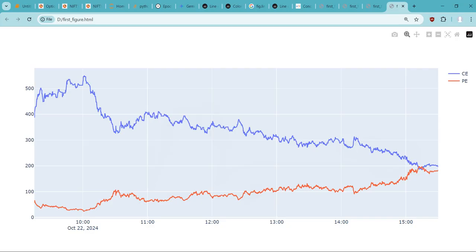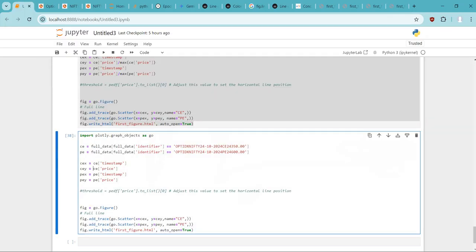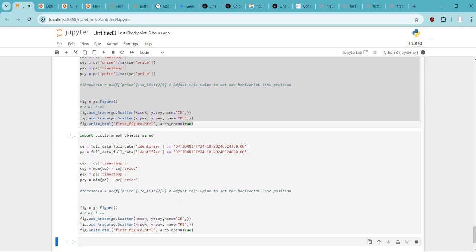Now, if I want to invert this, what I will do is from maximum, I will subtract this part, and from minimum as well. So maximum I'll subtract from CE: max of CE minus PE, and minimum of PE minus PE.